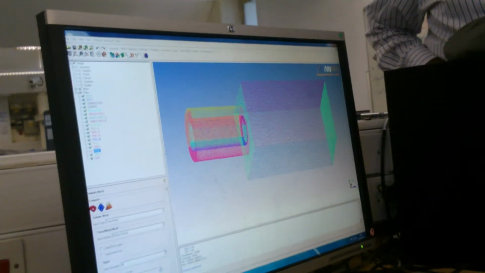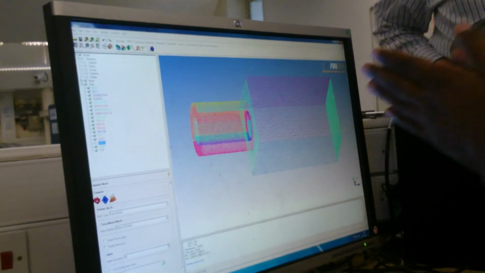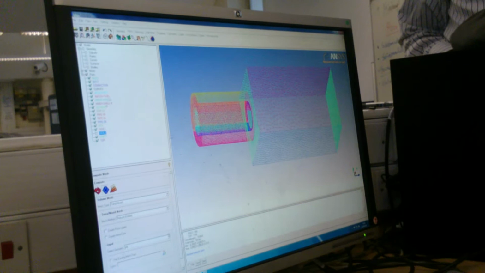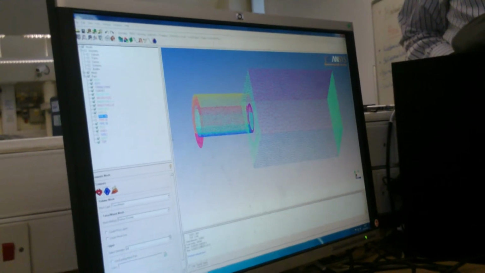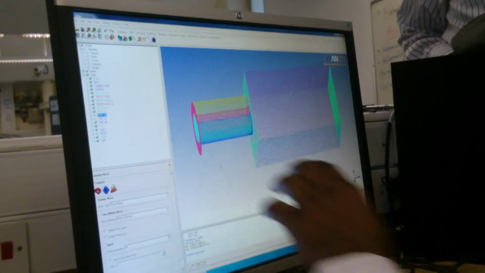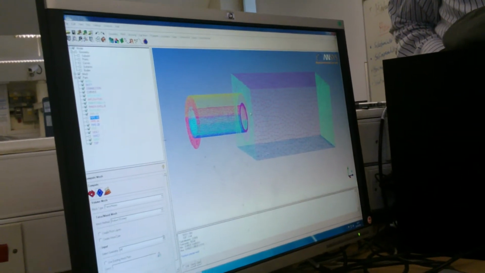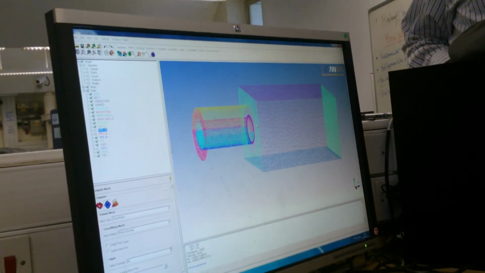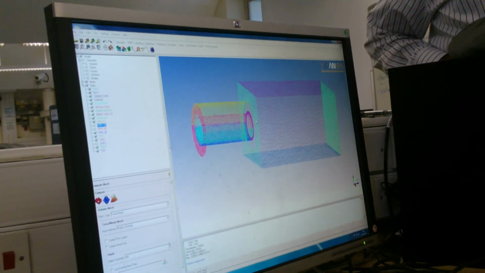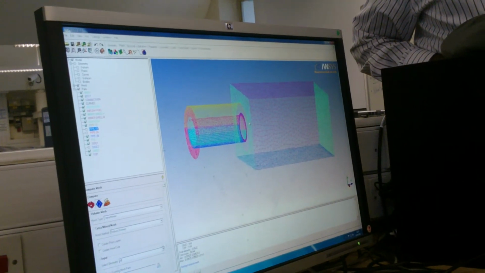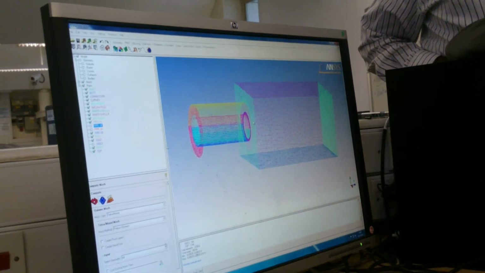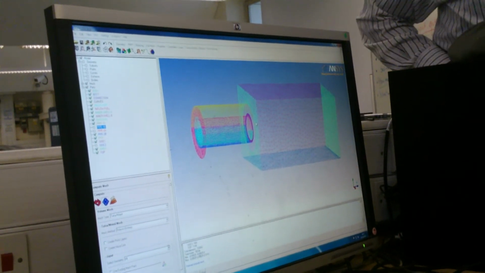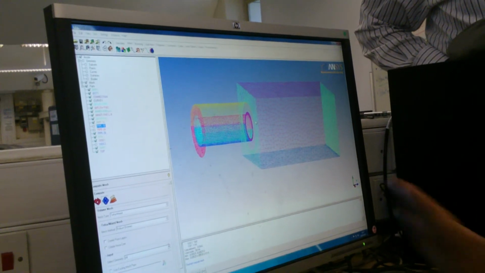This is the first part of your report. This is the second part of your report, a case study, right? So basically, the geometry has been divided into smaller elements, and then what the code does is solve all these Navier-Stokes equations in each element and give you an integrated solution to the combustion problem here.